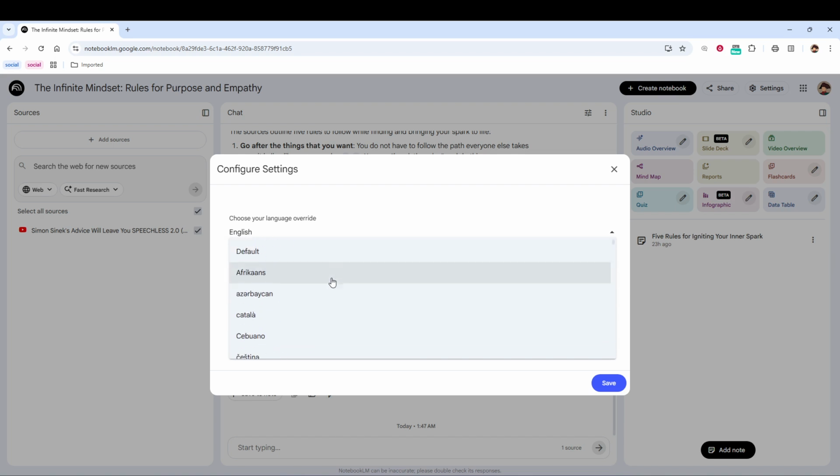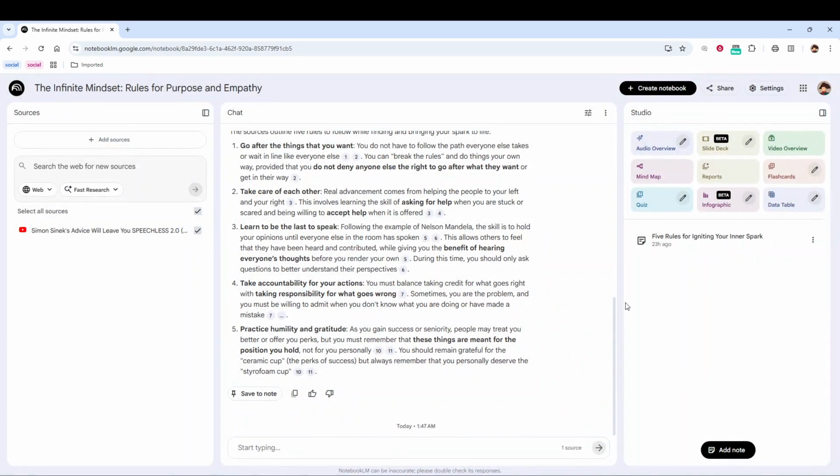If you work with sources in multiple languages, a helpful tip is to set the output language to the language you want to read and share, since that is the language NotebookLM will prioritize when it writes responses. After you select your language, confirm the change by clicking Save. Saving is important because it applies your selection and prevents the setting from reverting when you close the menu.